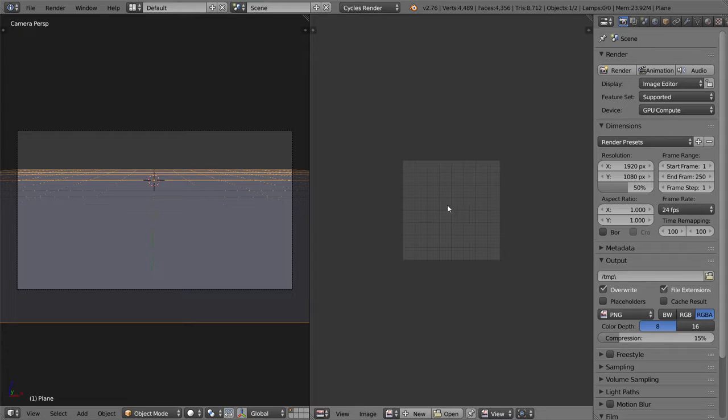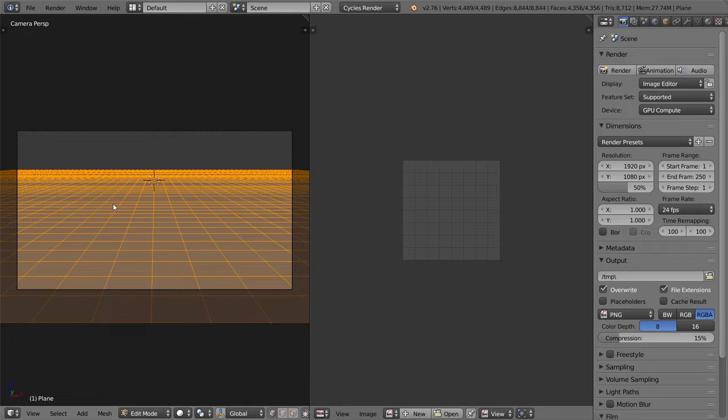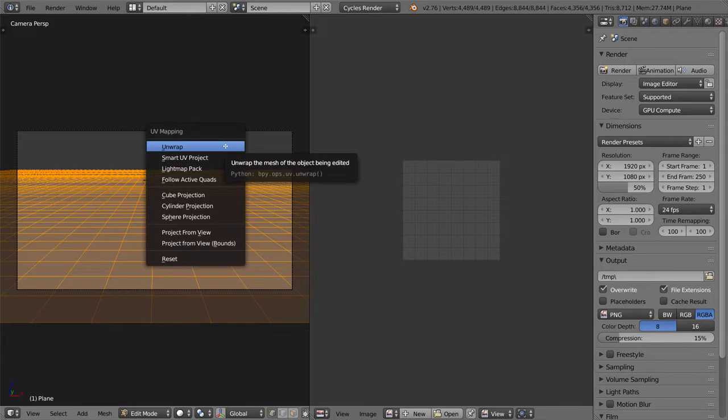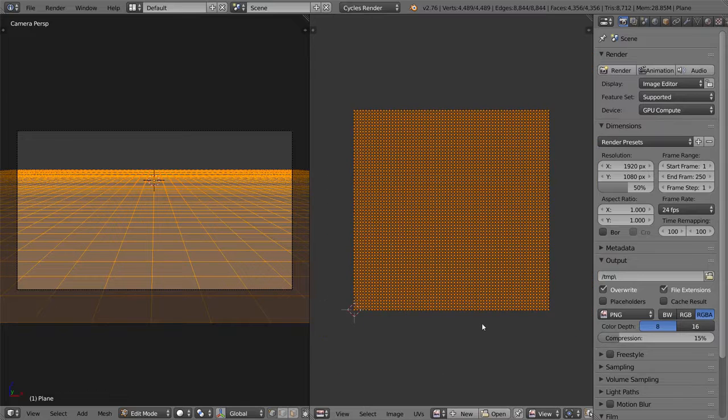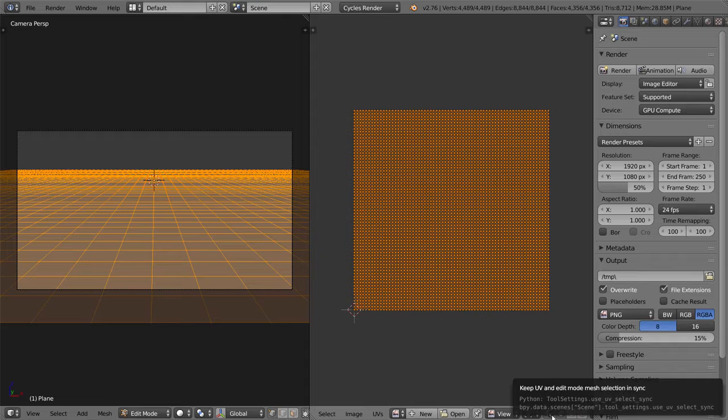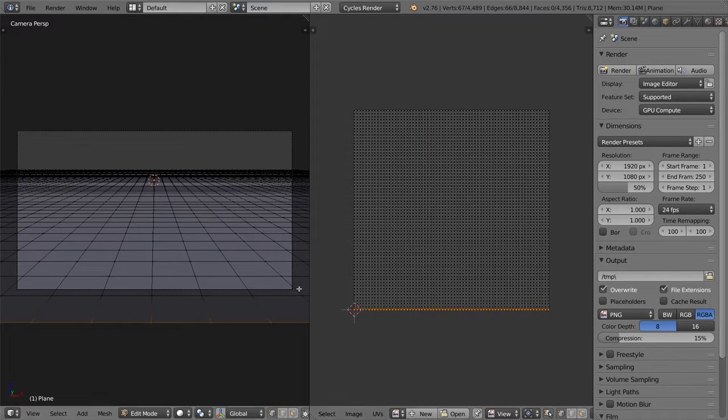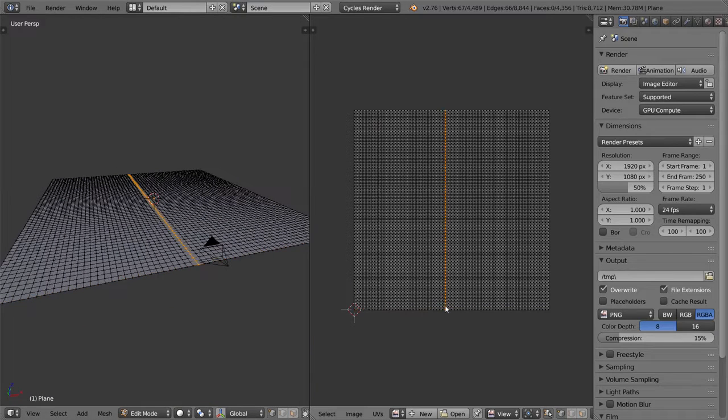Now before we add an image to start painting, we need to UV unwrap it. So go Tab or Edit mode, and hit U, and then select Unwrap. The easiest of all objects to unwrap, a plane. At this point, it's always a good idea just to check, by the way. Just click this little button down there, that little tiny one, and check that it's rotated the correct way.